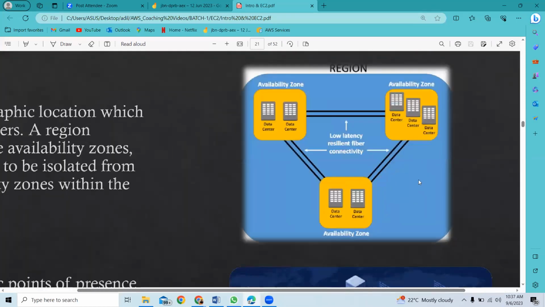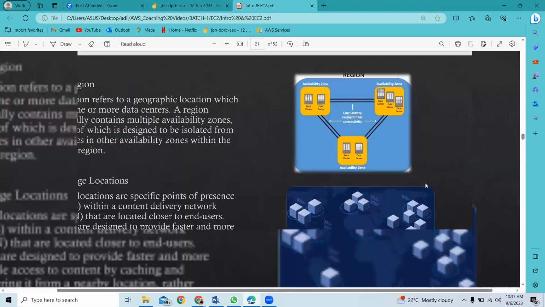That's it. So always remember this image, even in your interview or wherever you are. If they ask what is availability zone or region, remember this. If you see a region, it is a collection of 2 to 3 availability zones, and if you see an availability zone, it has 2 to 3 data centers. It's not like only two, not three. It can be anything. This is just for example. All right, so we cleared up availability zone and region.